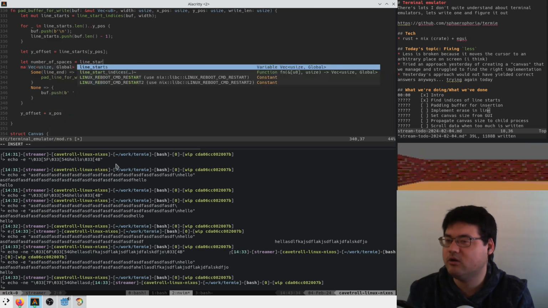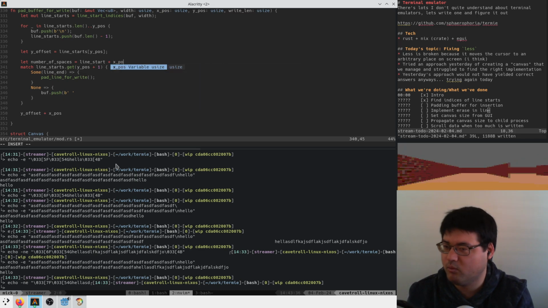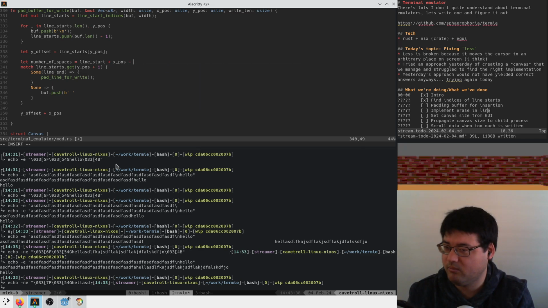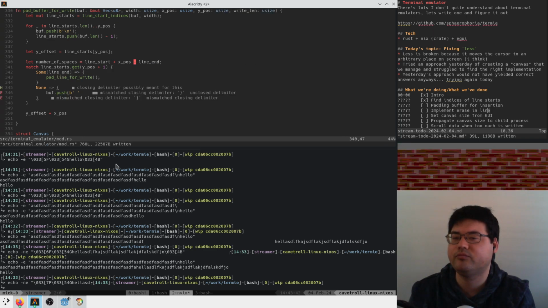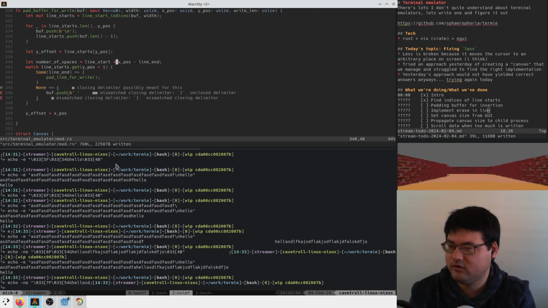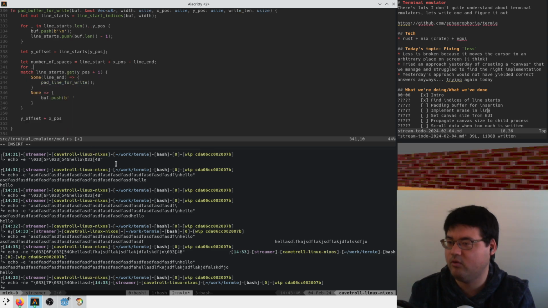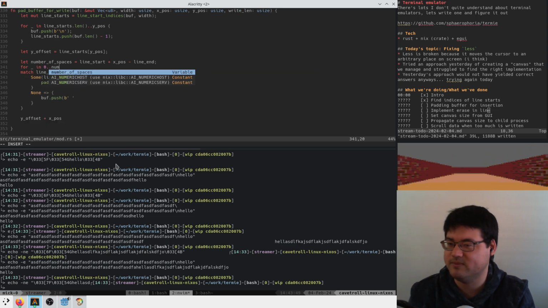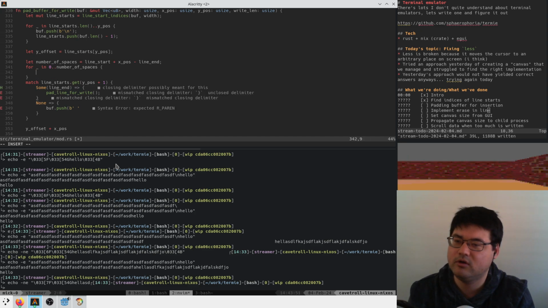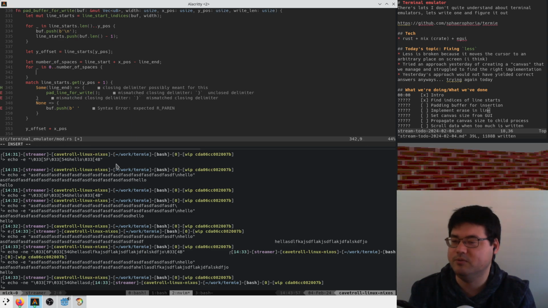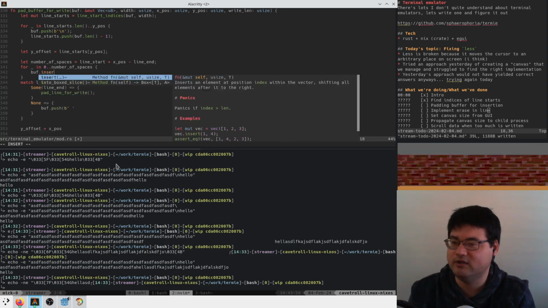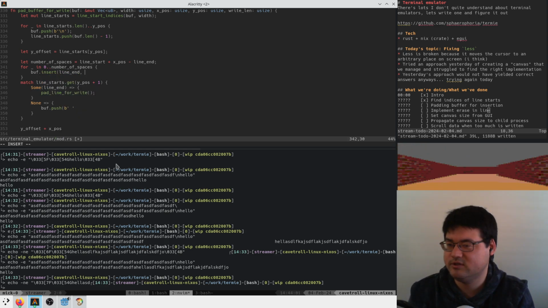Line start plus x pause is where we want it to end, and minus line end is where it currently ends. And so then we would just say for this in 0 to number of spaces, we would insert a space at the end of the line. So we would say buff.insert line end space.